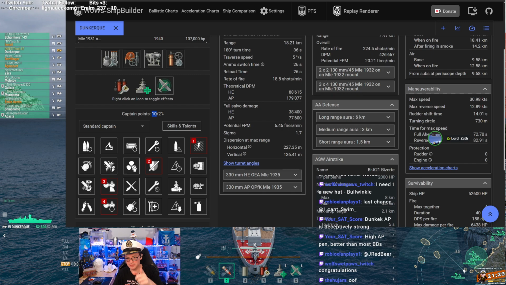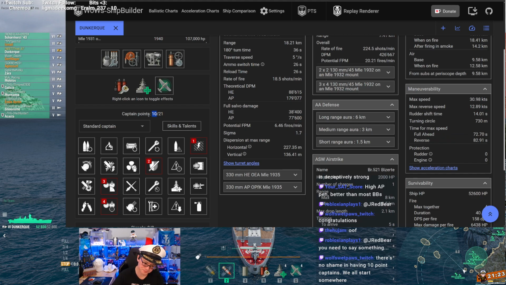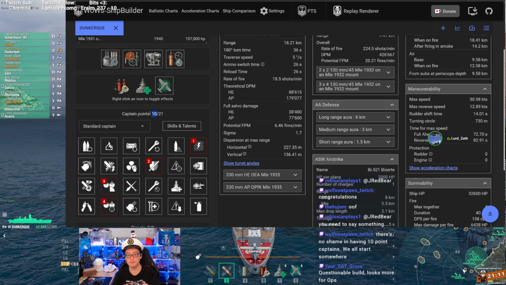Right. Remember I did my chat about commander efficiency? You're better off taking your high point captain, throwing him in here, working your way up. We all start somewhere, Wolfie, but I want to make the distinction. Is this captain only on the Dunkirk? Yes. That's a problem. The reason it's a problem, Thudtwit, is because you are not gaining any utility for any other ship. In my opinion, are you working up the French battleship line?